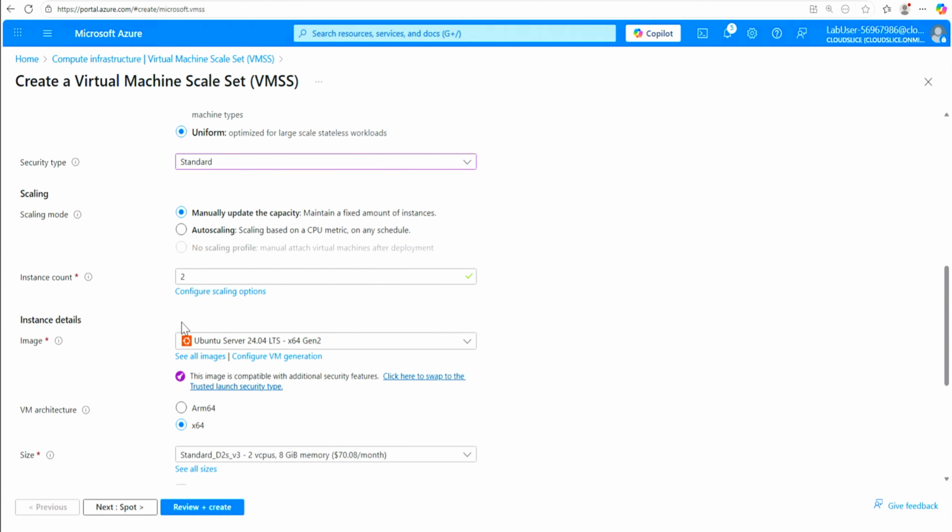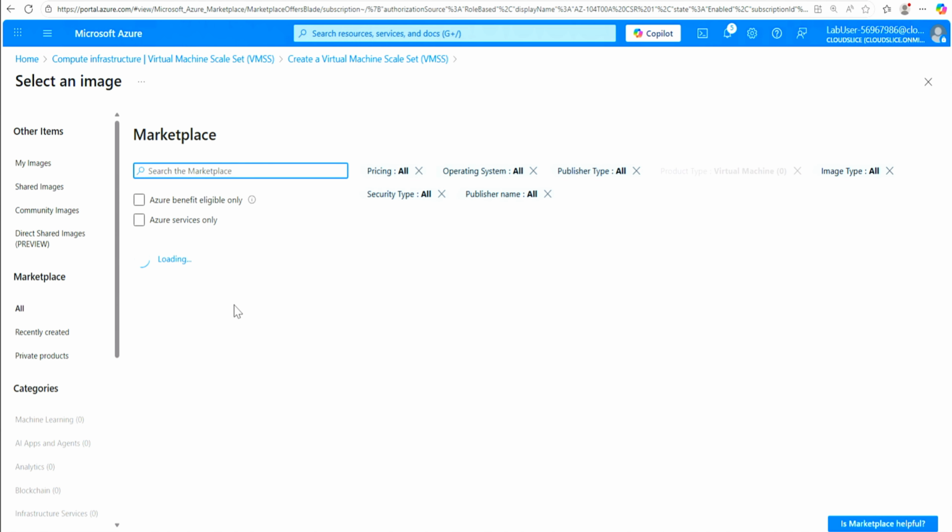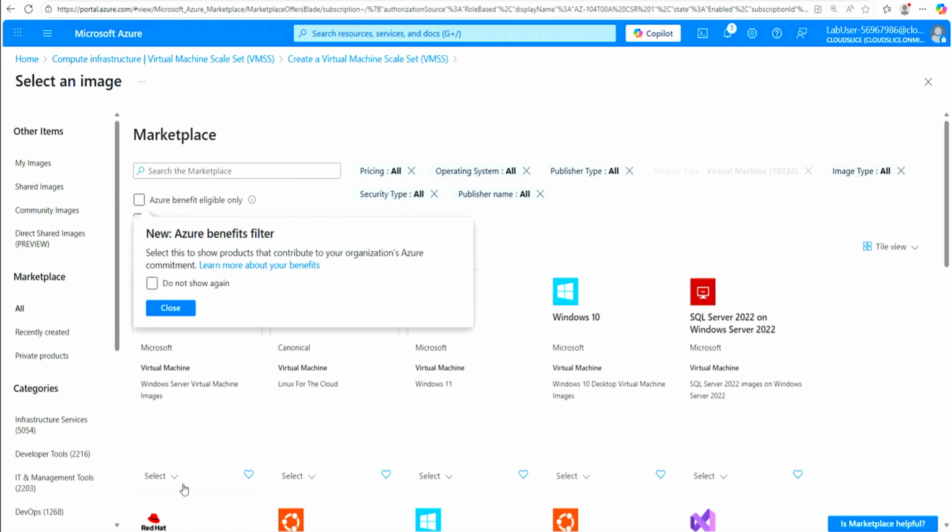And image, we are going to use 2019 Datacenter. So from the marketplace, select that Windows Server.